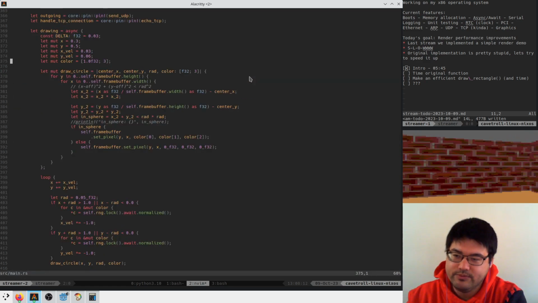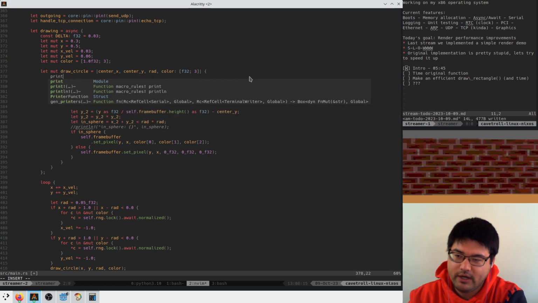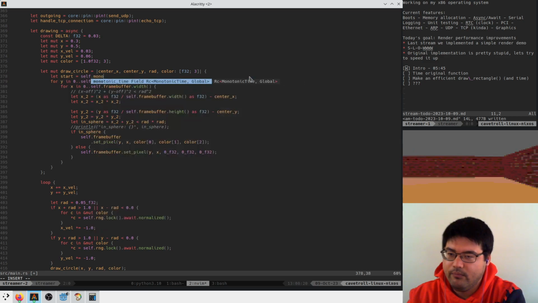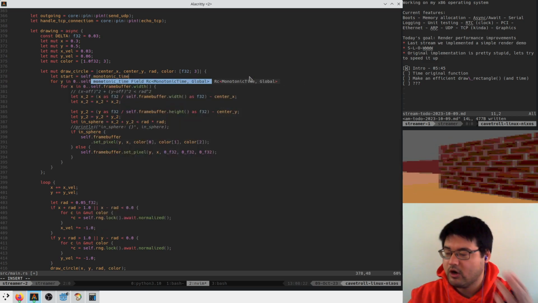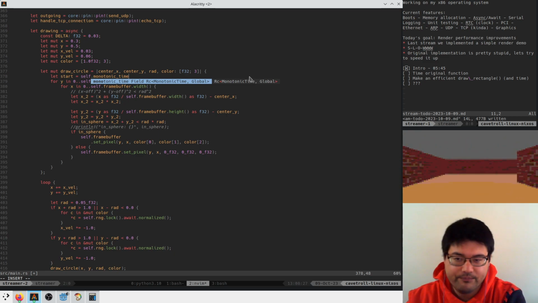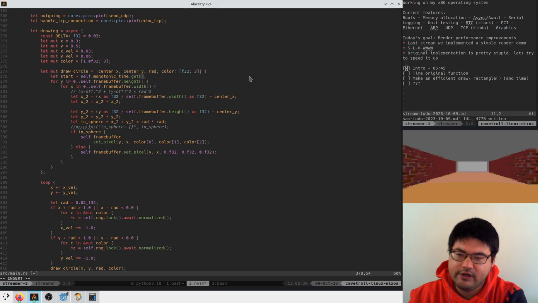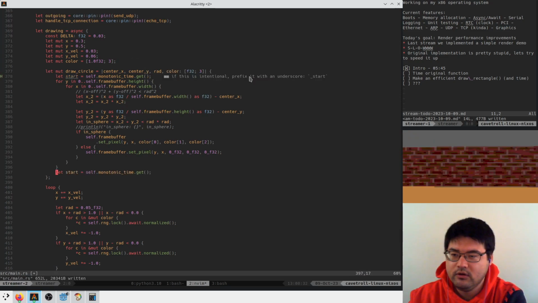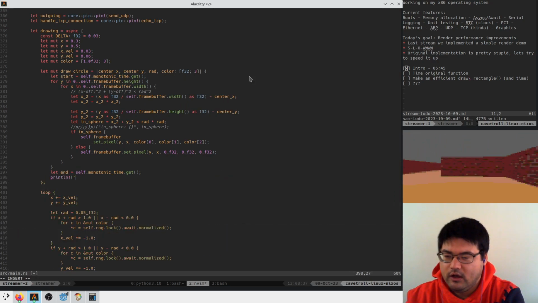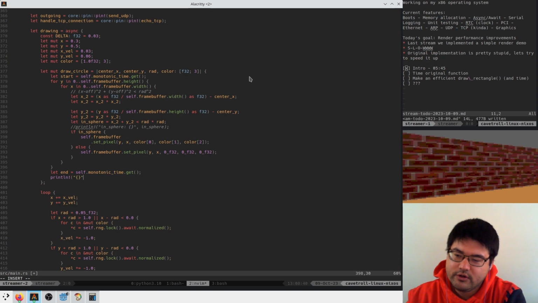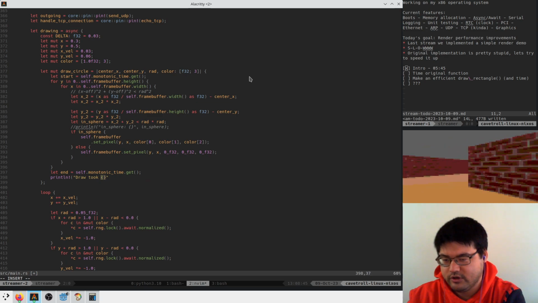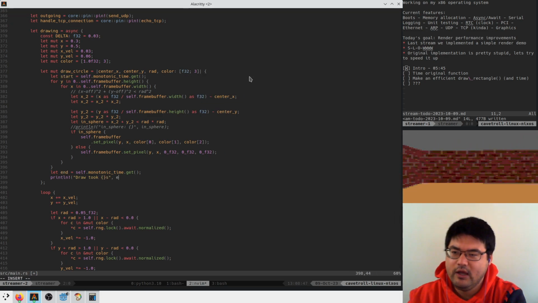So what we can do now is start by saying start is equal to the monotonic time, which is what we're using to track. We call this monotonic time. It tracks every interrupt. Every time the interrupt fires, it increments the time in here. We can get the time like this, and here we'll set end to the monotonic time, and we'll println what, like draw took this in seconds, I guess we'll call it, and we'll say end minus start.